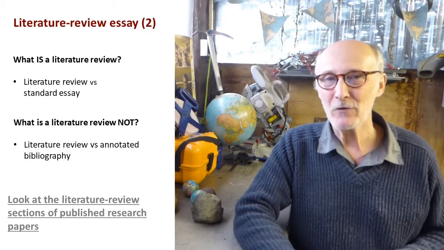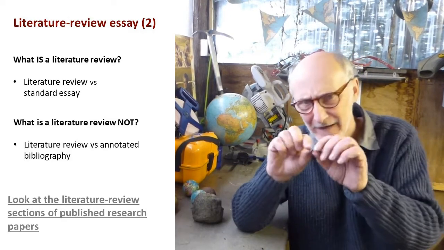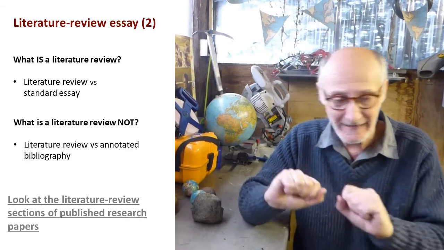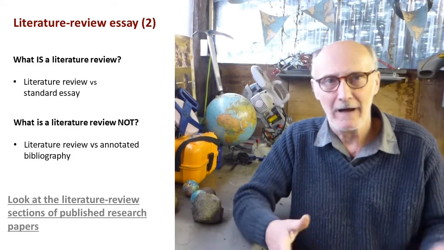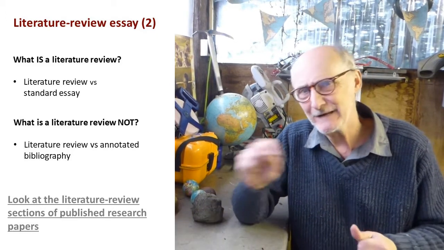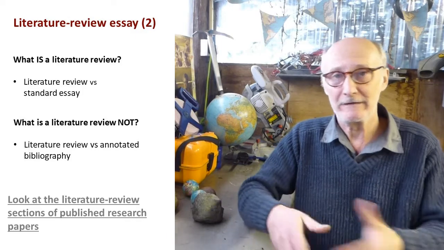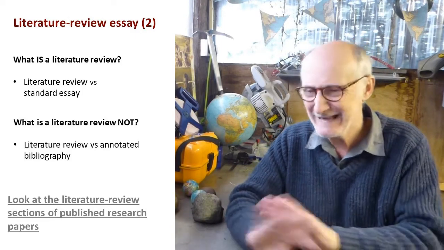An annotated bibliography is essentially a list of lots of things that have been written about a topic, and then for each item, this book, this paper, this article, you provide a little paragraph saying, this book was like this and it said that. This paper was like this and it said that. This article was like this and it said that. And you provide this long list of items, and for each item on the list you then provide a little bit of a description. We don't want that. That's what we would call an annotated bibliography. A bibliography is a list of the books or the papers that are relevant to a topic, and you annotate it with your paragraphs. Don't want one of them.